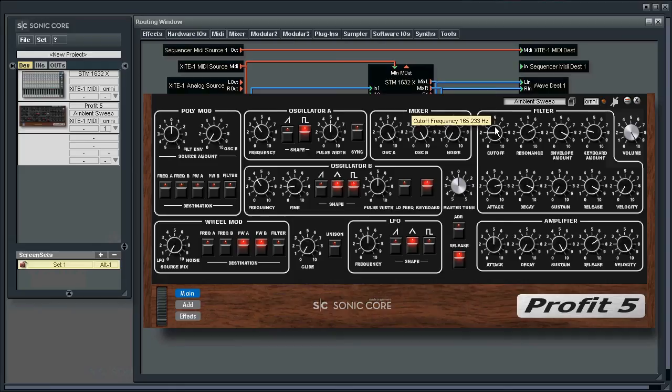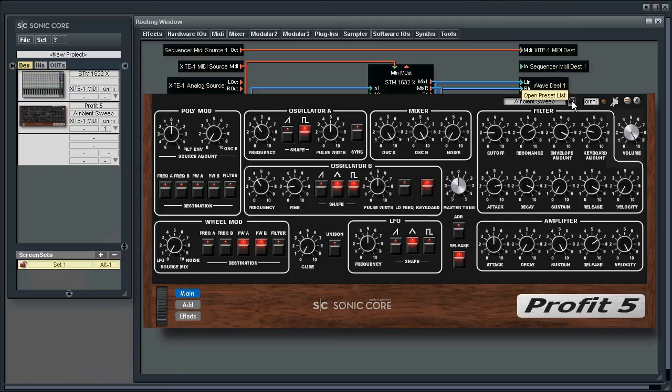So it's pretty simple. The Xite interface has multiple inputs and outputs: analog, digital AES, and ADAT, which can also be used as optical SPDIF. It also has XLR microphone inputs on the front and a headphone jack. And then I have my MIDI keyboard plugged into the MIDI input, and that enables me to play all these sounds, and then the analog output of the box goes to a mixer, and I use the headphones for monitoring as well, which can have a different mix than the main analog outs.